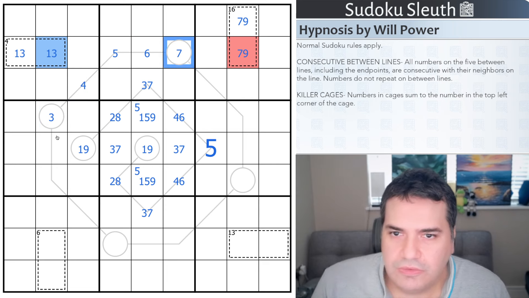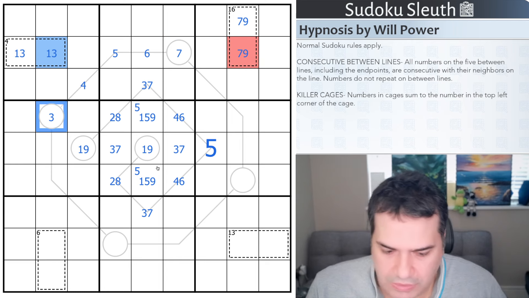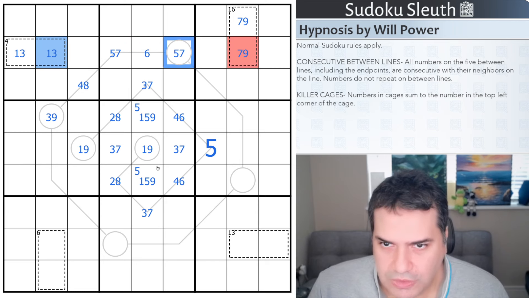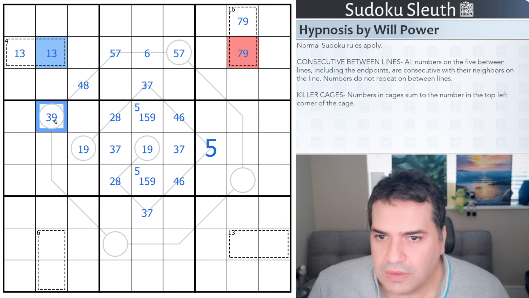Four, five, six, seven, eight is not an option. Right. Nine, eight, seven, six, five does look like an option, and it forces this to be nine, seven. The last option would be eight, seven, six, five, four. No, doesn't work because of the four, six pair. And then seven, six, five, four, three doesn't work because of the one, three. So yeah, it's one of these two options.